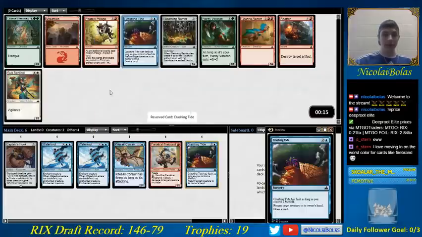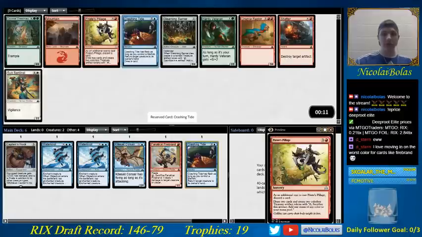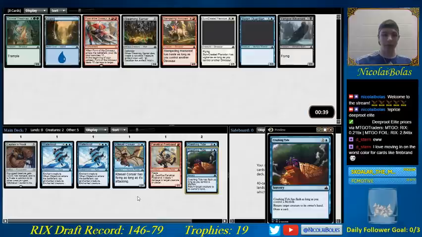I think I'm just going to take another Crashing Tide here, stick to my blue origins. I could take a Colossal Dreadmaw or something, but running 2 Crashing Tides is not the end of the world, and I am pretty solid in my first color. I'm pretty good in blue here.